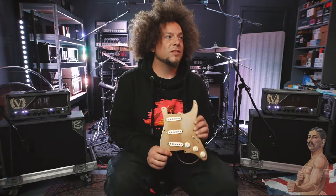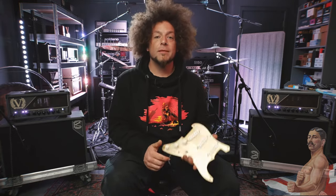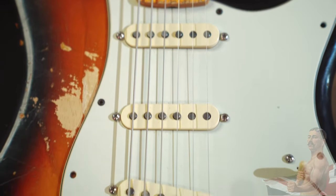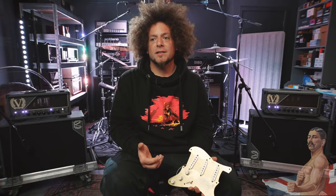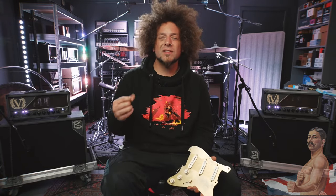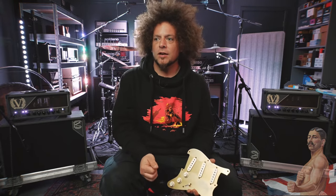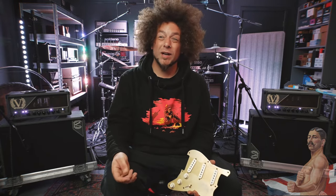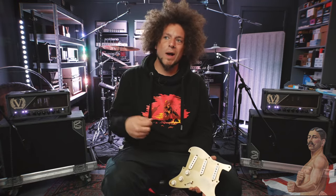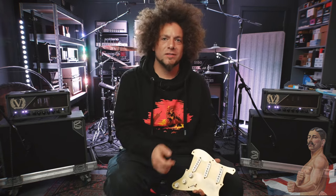The second thing is I just wanted to talk really quickly about the pickups and the idea behind them. I really wanted to get an early 60s kind of tone out of the pickups because I really like players like Philip Sace, John Mayer, Matheus Asato. These guys all use the same kind of Strat tone. There's obviously guys like Stevie Ray Vaughan who pioneered that tone, I would say. And guys like Philip Sace and even John Mayer absolutely went after that kind of sound. It's a spanky, twangy, scooped almost, sort of woody sound. I'm using all the different words to describe this.